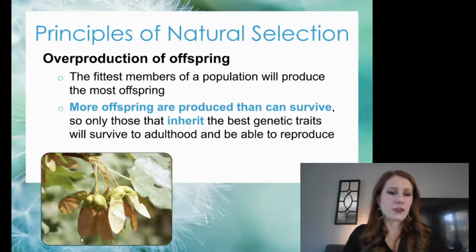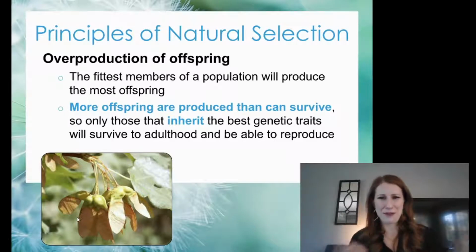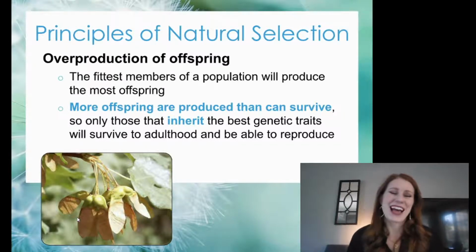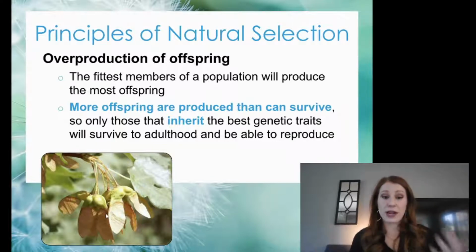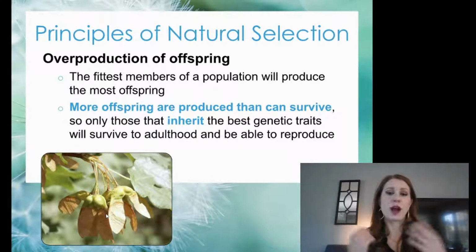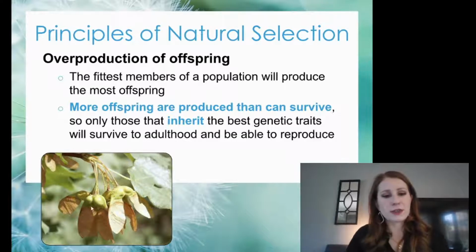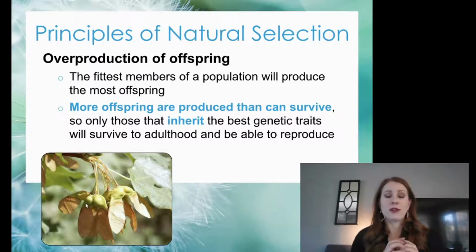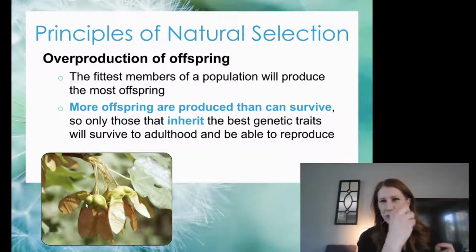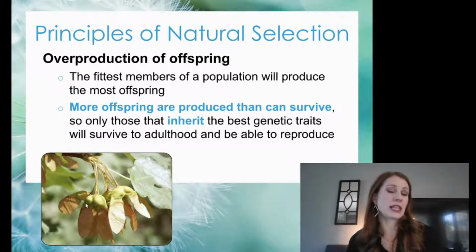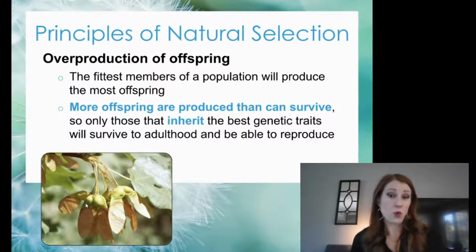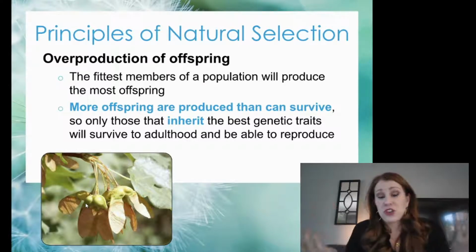So it's easier to talk about with plants because we don't have emotional connections to plants. But over here, all of these seeds, those are technically offspring that will be going off to try to reproduce. So all these little seeds here, some of them will spin around. Those are like the helicopter seeds. I don't know the actual name, but they'll spin off the tree and some of them will find good land to reproduce. Some of them won't. And the ones that don't just won't survive.